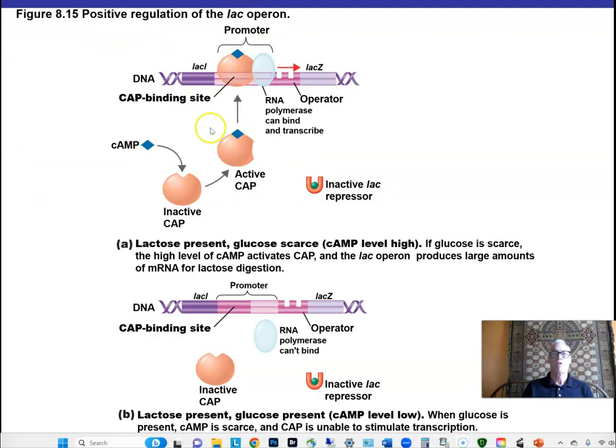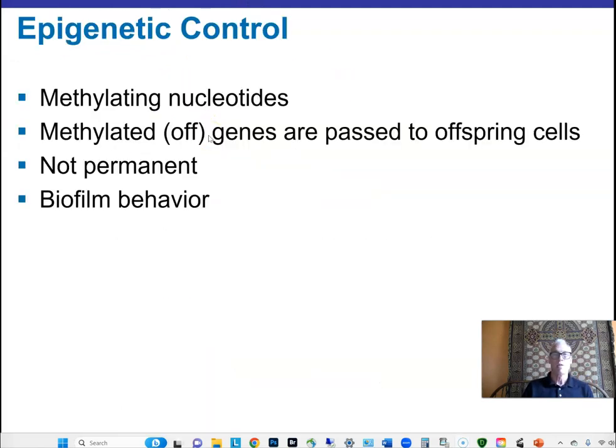We saw some ways genes can be turned on and off by repressors. Well, genes can also be turned on and off by methylation, adding a carbon with its hydrogens onto a location in the genome that prevents transcription of the message. So methylation of genes is a way to control which genes are on and off in a complex genome.